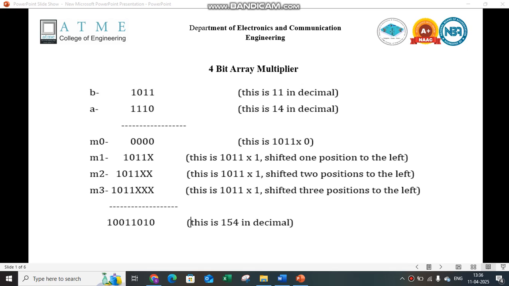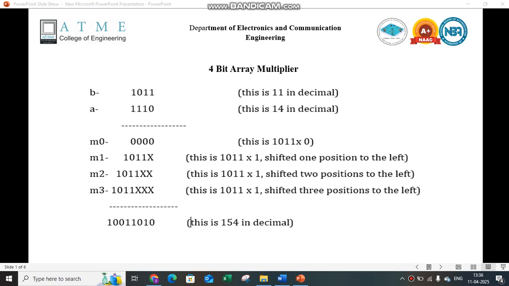Now the third step is we'll take the third bit of the multiplier and multiply every bit of the multiplicand with the third bit of the multiplier. That will give you the result 1011. But in the third step we shift two positions to the left and we append zeros. Similarly, the last step is we'll multiply the fourth bit of the multiplier with all the bits of the multiplicand. That again gives the result 1011, but here we shift 3 positions to the left, and we append the LSB 3 bits with 0.